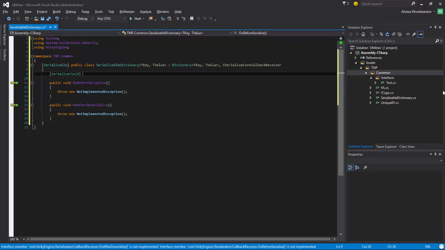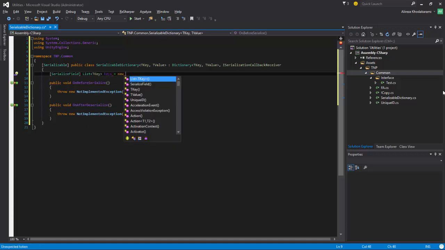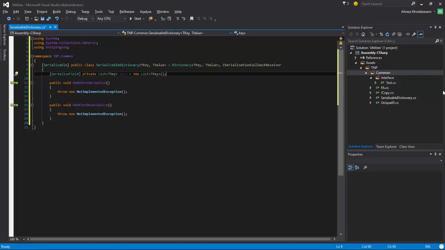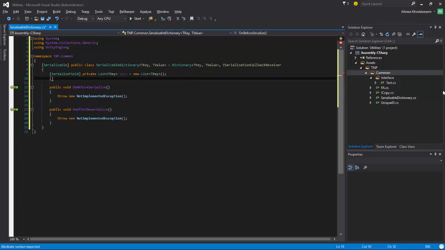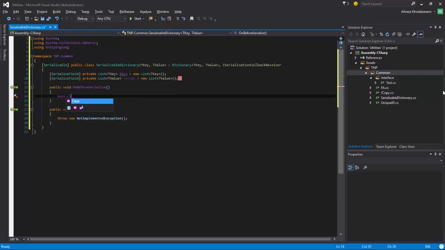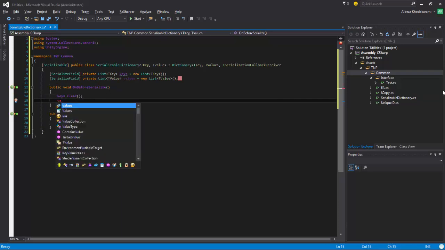One serialized field is a list of TKey, we call it keys, and instantiate it immediately. And another one is a serialized field of a list of TValue, we call it values, equals to new list of TValue. Okay, now in OnBeforeSerialize, here we want to clear the keys and the values.